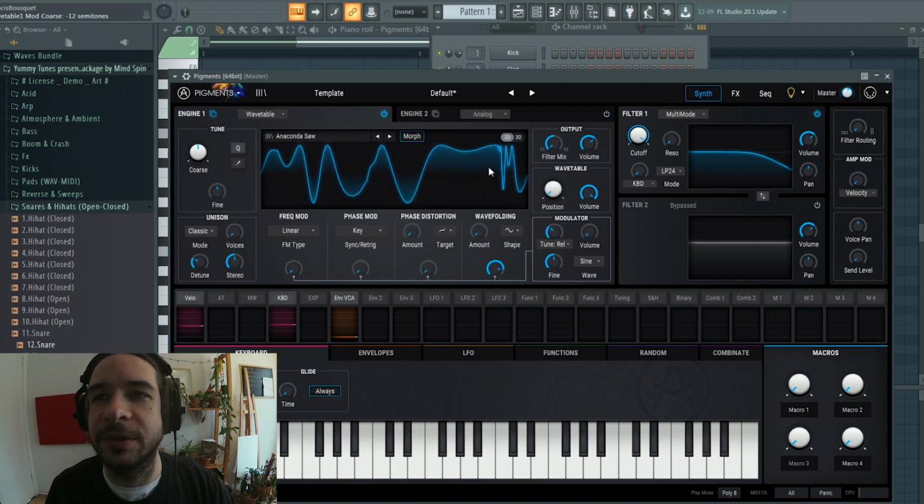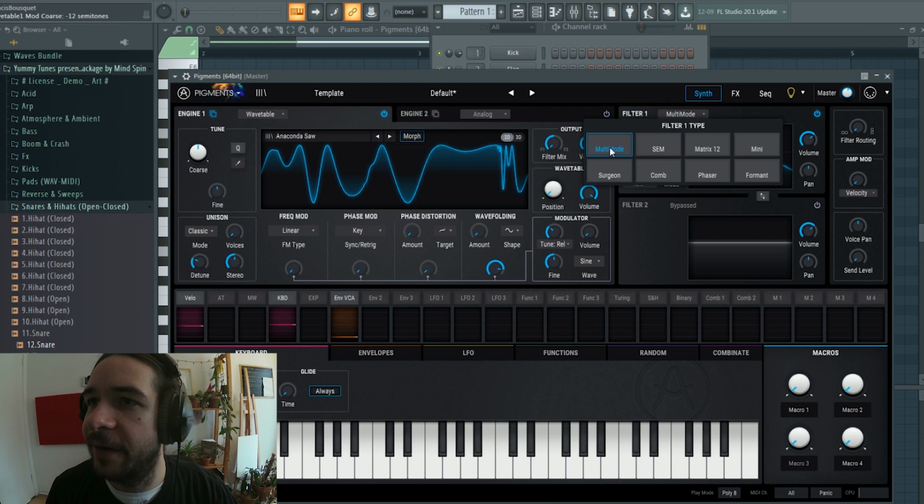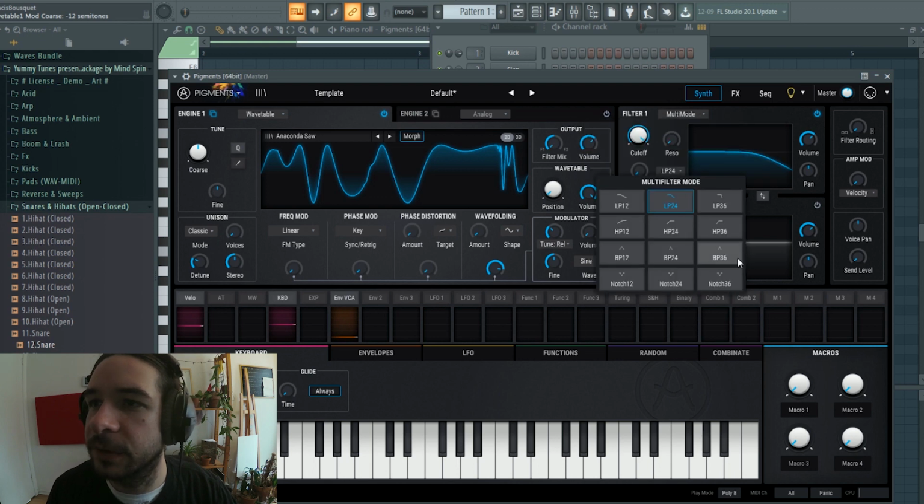I won't go into a lot of details today. I just want to give a small overview, and also show you how to make that nice sample and old sound. And you have the filters, you have dual filters here. I'm already in love with the filters. These are great. You have the multi-mode, so you know those are pretty standard, but they sound fat.